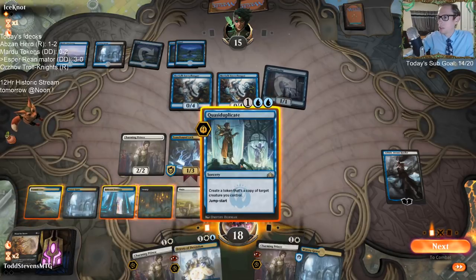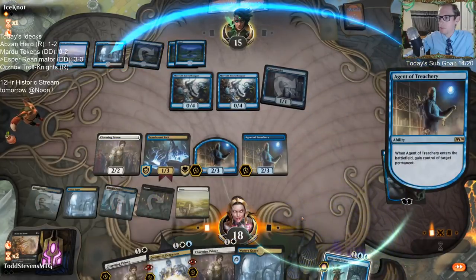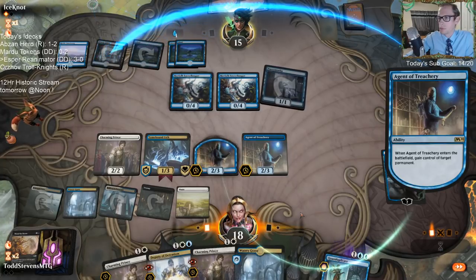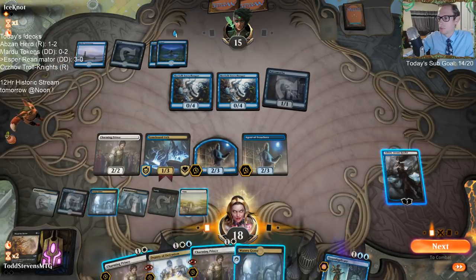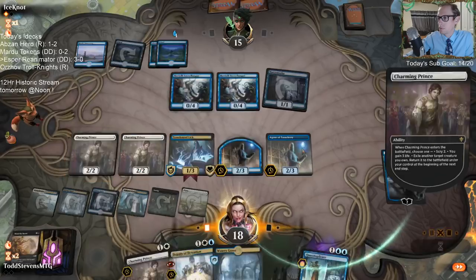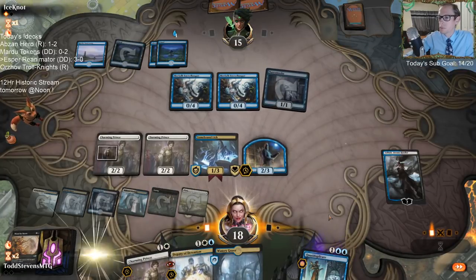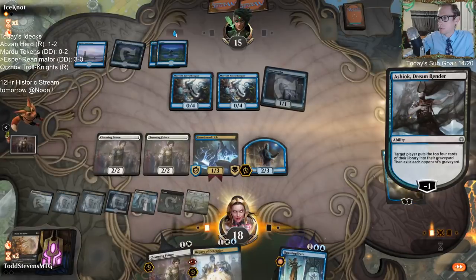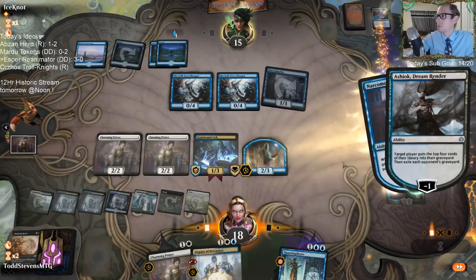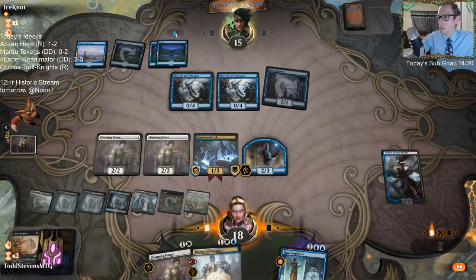All right, time to have some fun. Time to steal stuff. Give me that. Flicker. All right, got rid of a Phoenix and a third Drowned Secrets.